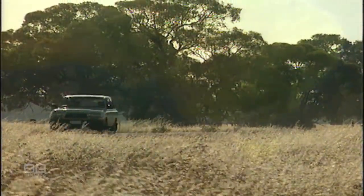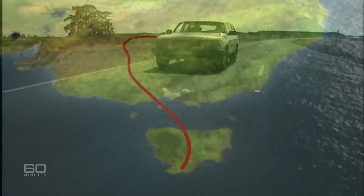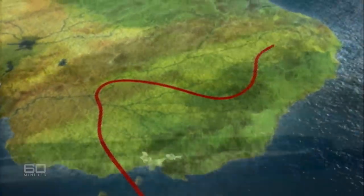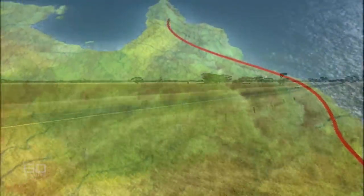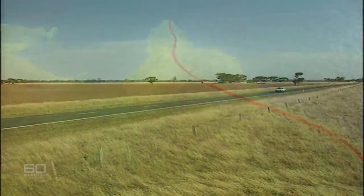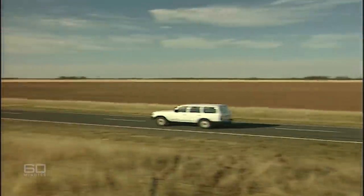This is a journey that will skirt the great cities of Australia. It's a tale of the open road and the wide horizon. A pursuit of the perhaps fanciful notion that some essence of who we are as a nation might still be extracted from the bush, that one-time heartland of the Australian character.